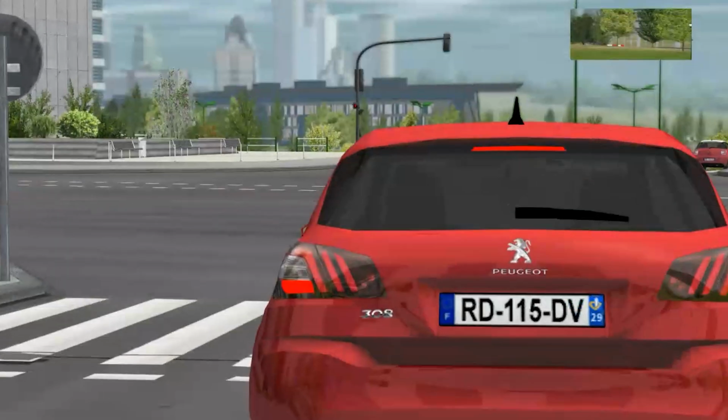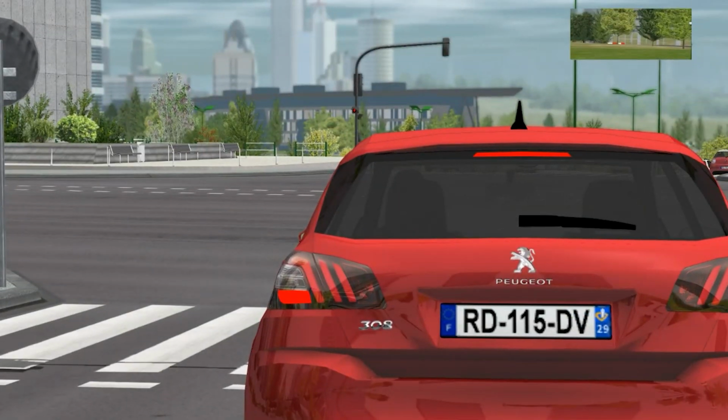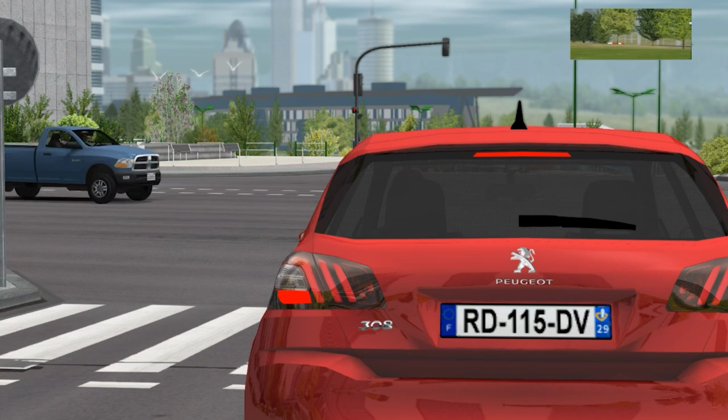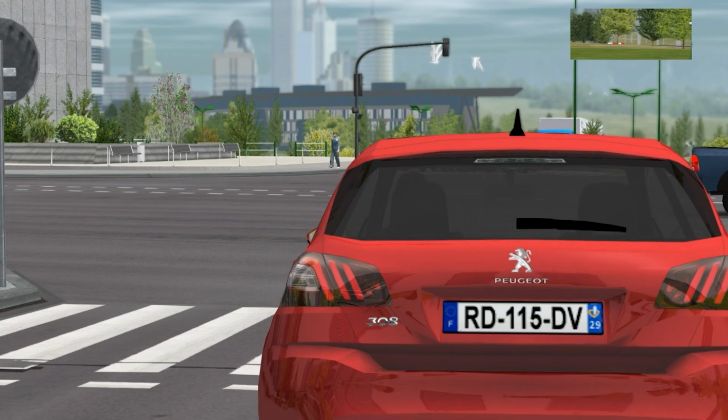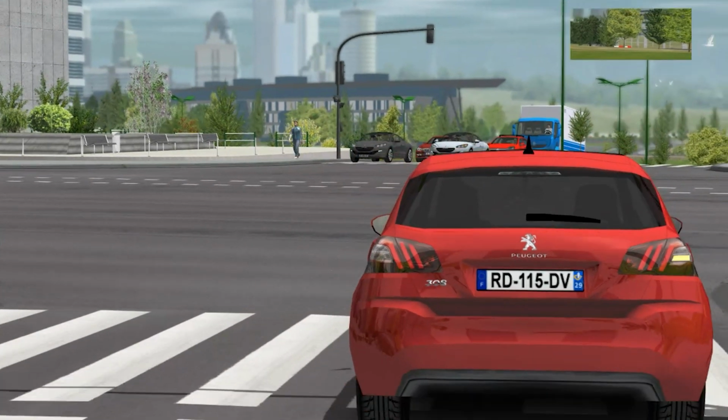And as you can see now, we have a nice depth of field that has appeared in our simulation. We also have dynamic reflections according to the environment of the vehicles on the body of the vehicle.